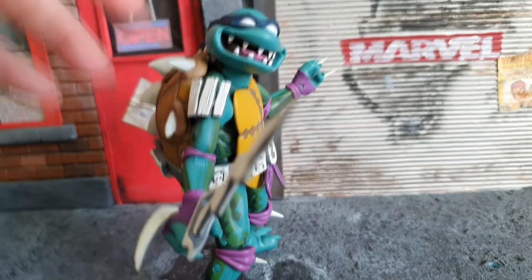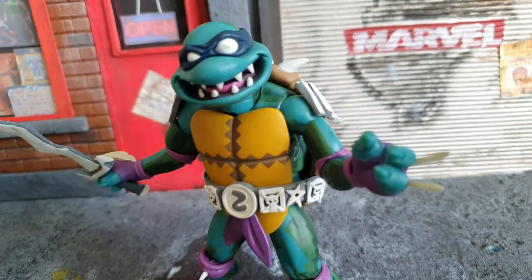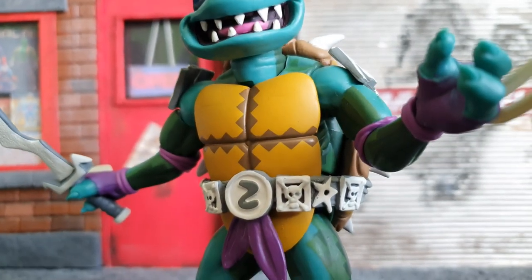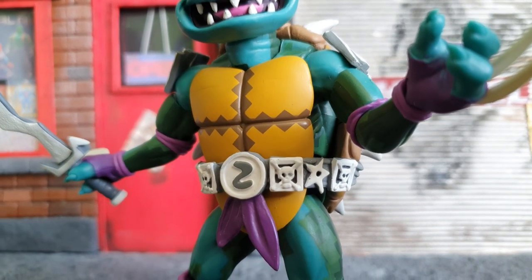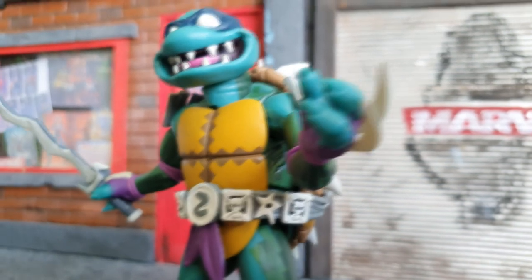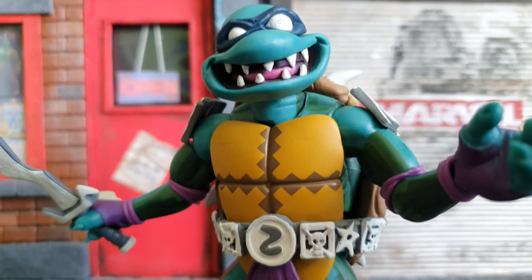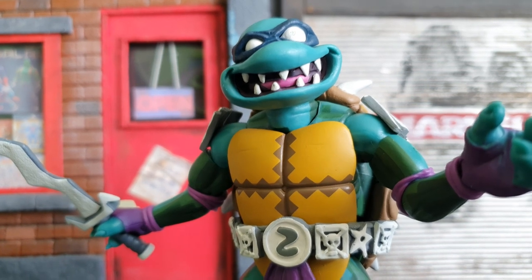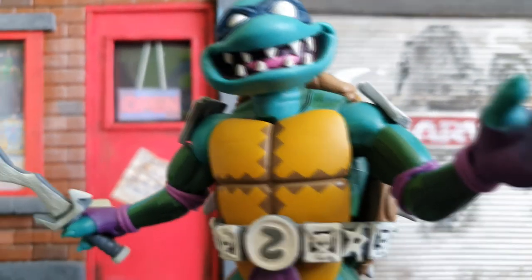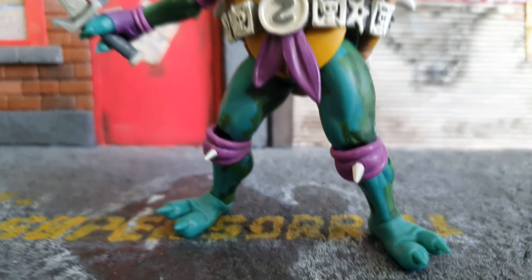Other than that, I'm actually impressed with this figure. It's from my childhood — it's definitely something I've always wanted. I may collect a few more over the years, but I won't buy them full price because I already collect a lot of other lines. If I see them on offer like this time, when they come down in price and I've got money left at the end of the month, I'd definitely look to pick up more. I'd love to get a Leatherhead, and if they made the Ace Duck figure I would buy that in a heartbeat. I still want to get the movie version of Shredder and Splinter. The figure is pretty decent guys — let me know your thoughts in the comments below.